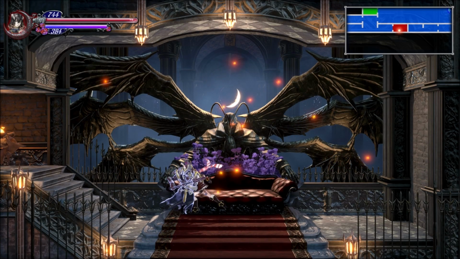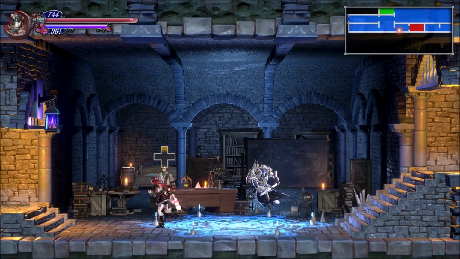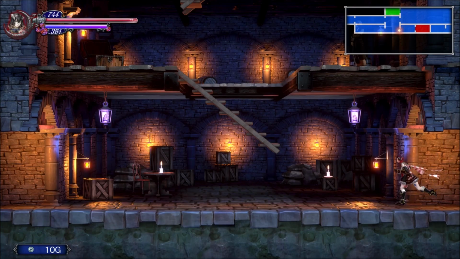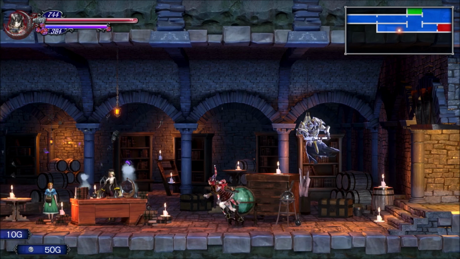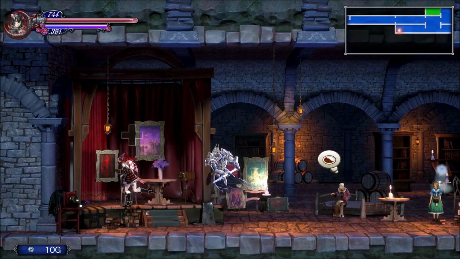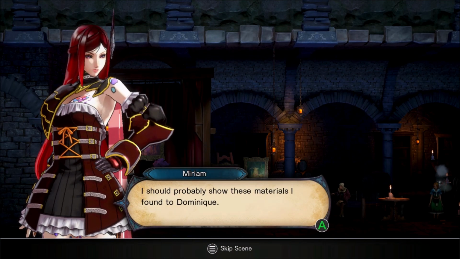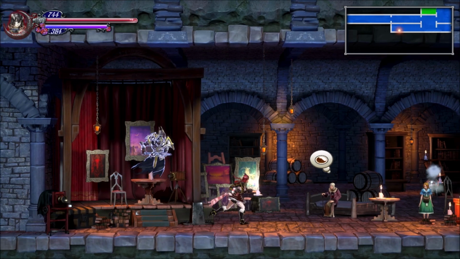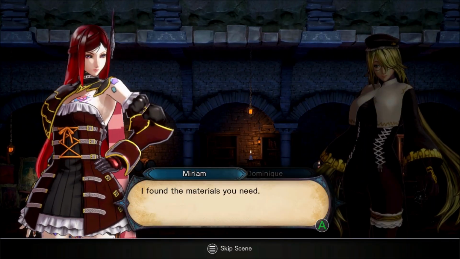I don't think there's anything else we can craft right now. No new weapons or armor. I should probably show these materials I found to Dominique. I found the materials you need.